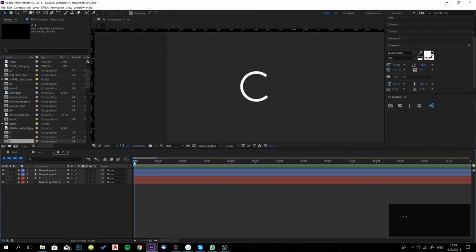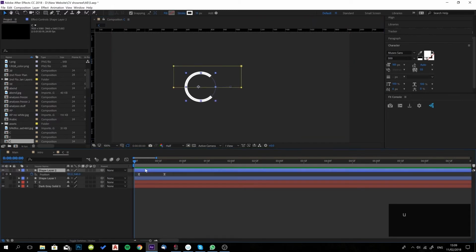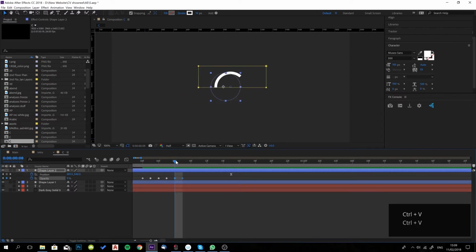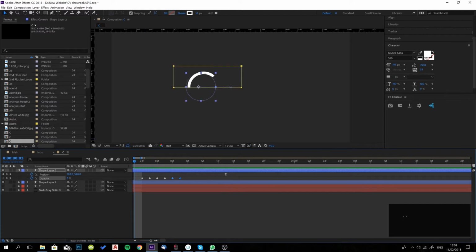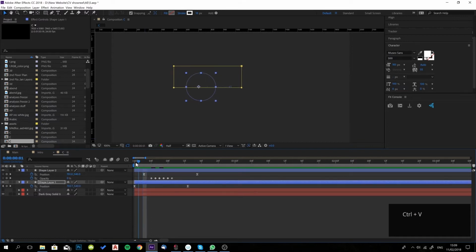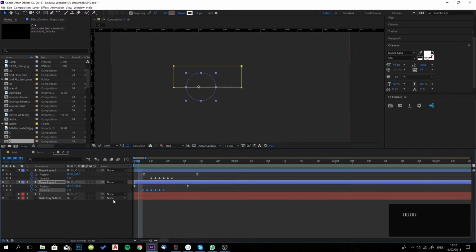Now I will make the glitch. The glitch is just a variation in opacity through time. So you see it's like 0, 100, 0, 100, and it gives you this glitch. Especially when applying this with the motion blur, it blends really nicely. So I duplicated the opacity here and there. So you can see it's glitchy. Both of them are glitchy.